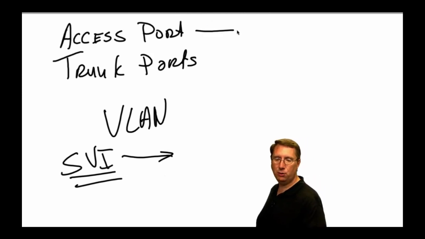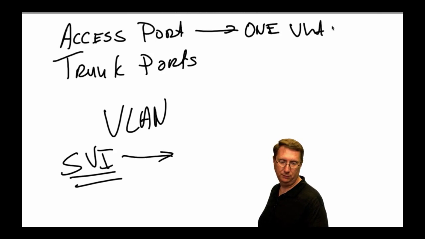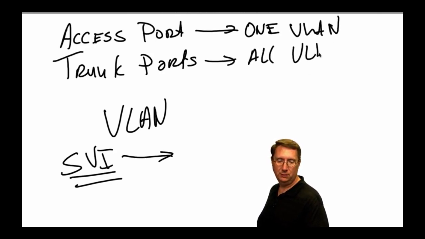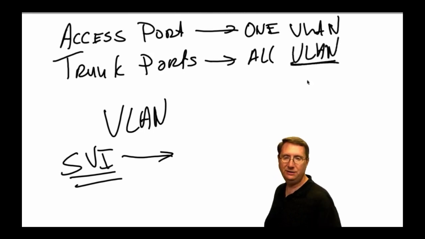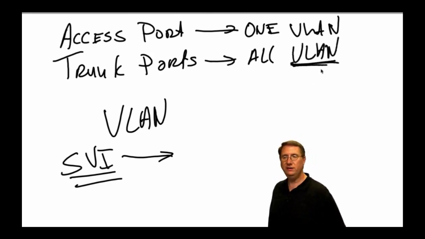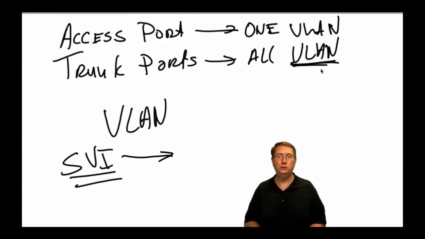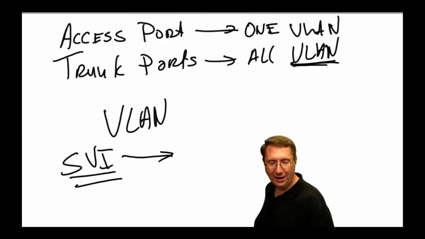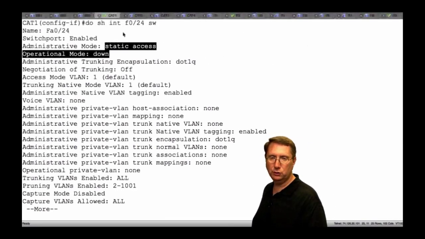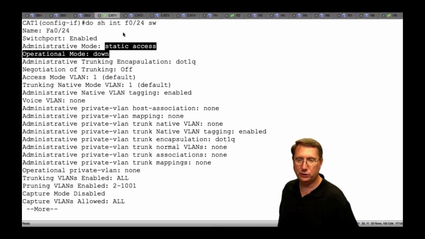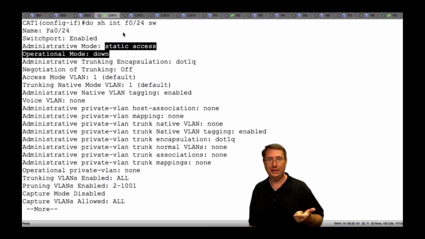Now an access port is one VLAN. A trunk port is going to be all VLANs. All VLANs by default will be allowed on a trunk. We can go in and we obviously can manipulate that to ensure that that doesn't take place, and what I want to do is review that right now. So if I come back over to our gear, we're going to create some more SVIs. I want to create an SVI for VLAN 10 and an SVI for VLAN 20.